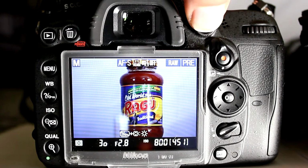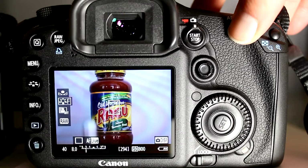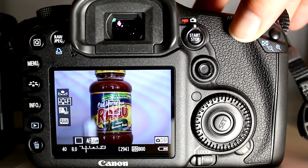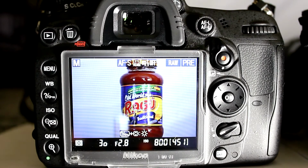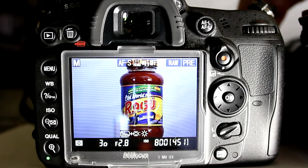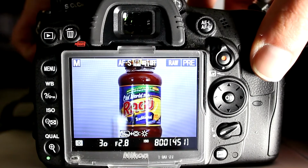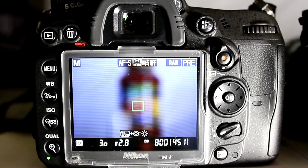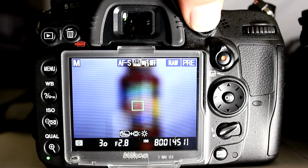So if I press the focus on both cameras at the same time, they both pretty much acquire a focus at identical speeds. And so with the subject already in focus, their contrast focus performance is almost identical. So now what I'll do is I'll go ahead and rack focus to intentionally make the image out of focus on both cameras, to see how long it would take to focus when the camera actually has to move the lens a bit more. And then hold down the autofocus in this case.